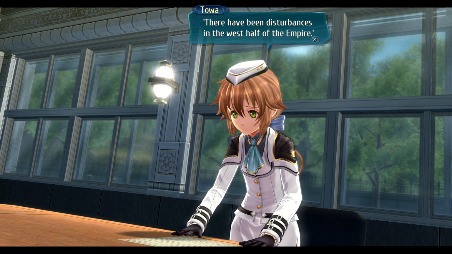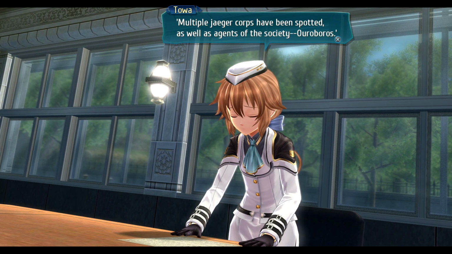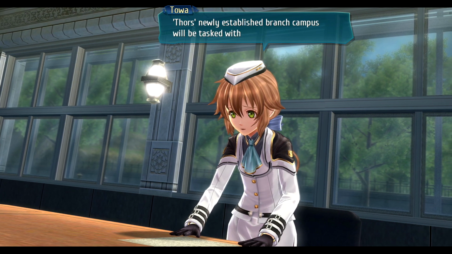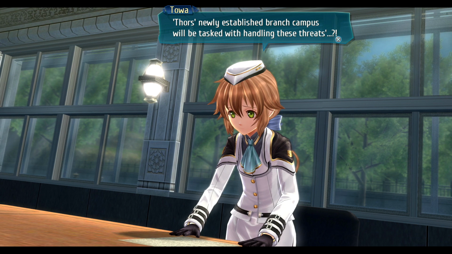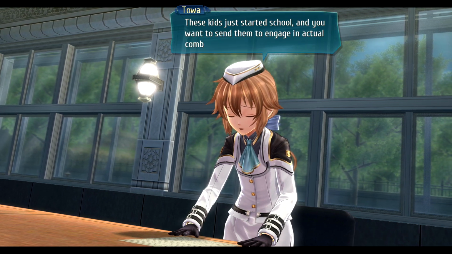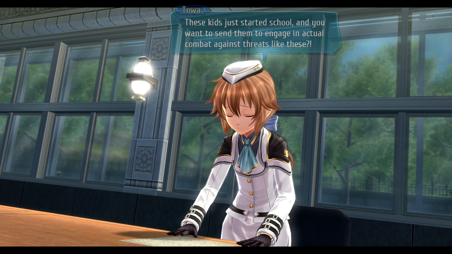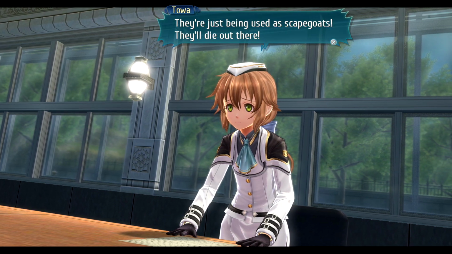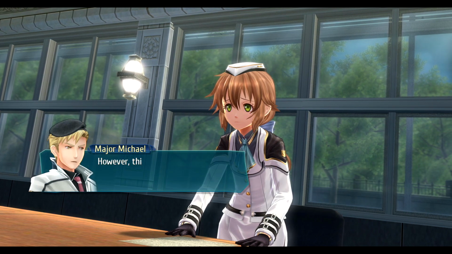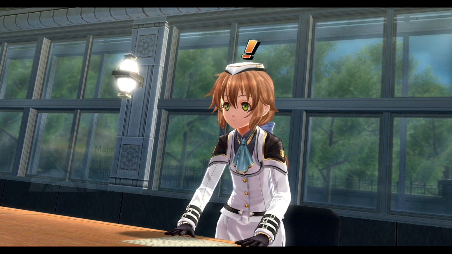There have been disturbances in the west half of the Empire. Multiple Jaeger Corps has been spotted, as well as agents of Society Ouroboros. Oh shit. Thor's newly established branch campus will be tasked with handling these threats. Goddamn. These kids just started school and you want to send them to engage in actual combat? They're just being used as scapegoats. They'll die out there. She's absolutely right. However, this is one of the conditions that allow for the establishment of this school.